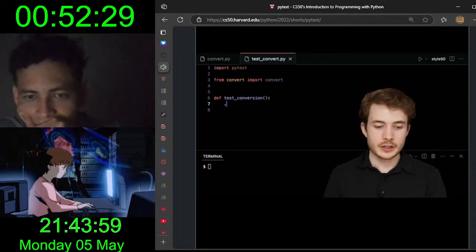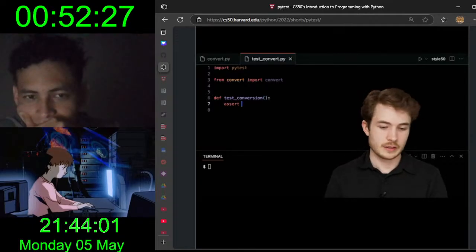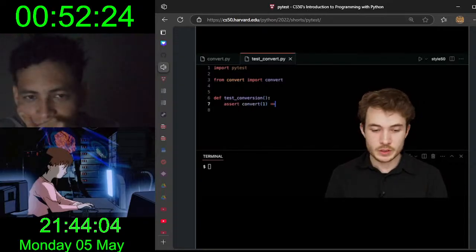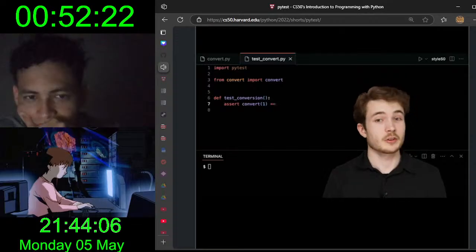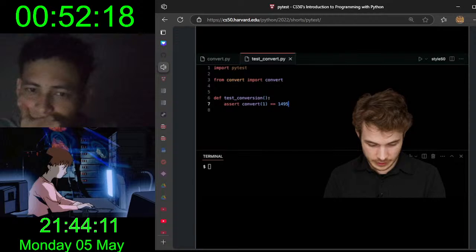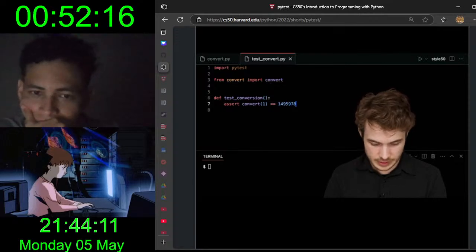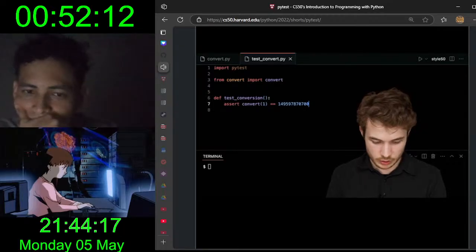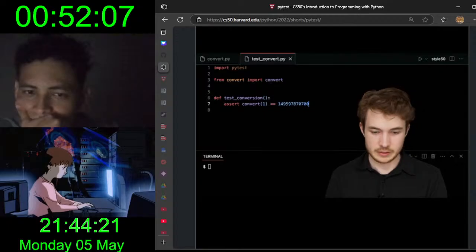So here, I could assert, let's say, that when I call convert and give it an input of 1, that should be equal to this large number of meters. I'll go ahead and type this in here. 14959787070. Let me double check this here. 14959787070.